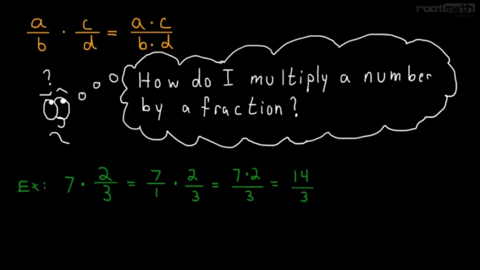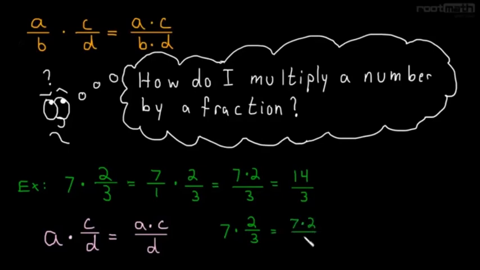Now this comes up so often we can single it out as its own special case. So we can write our own rule for a number times a fraction: a times c over d is equal to a times c over d. And now if we just use this rule here that we derived, we'll have 7 times 2/3 is just equal to 7 times 2 over 3, which of course is 14/3. So all we did was skip the step where we wrote 7 as 7 over 1. We don't need to really write that every time, as long as we understand how all this works.